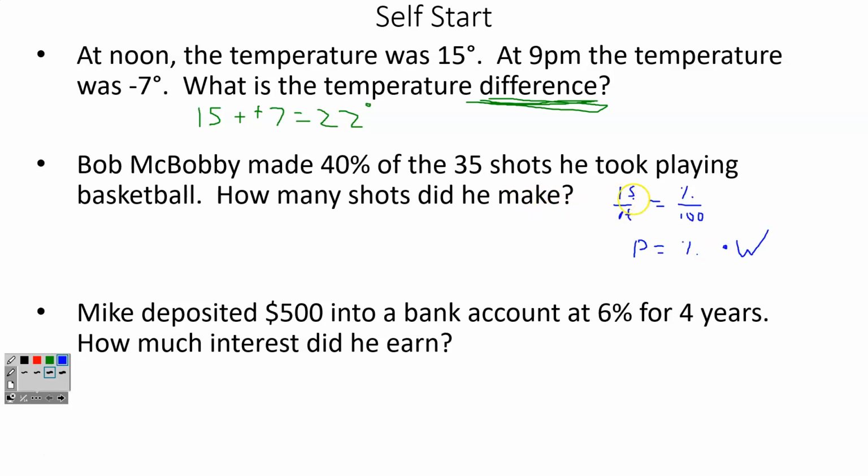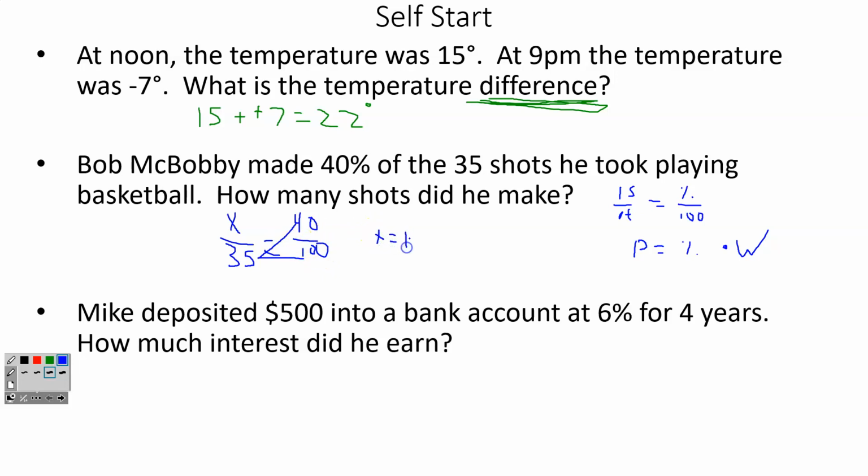So the is over of. The is, I don't really see any is in that. So that's going to be my x. My of, it says of the 35 shots, so that's going to be my of right there. I have a percent, which is 40 over 100. Now, with these types of problems, remember you multiply numbers that are diagonal and then divide by the other numbers. So I'm going to type in my calculator, 40 times 35 divided by 100 gives me an answer of 14.